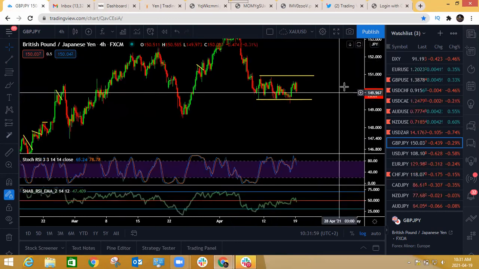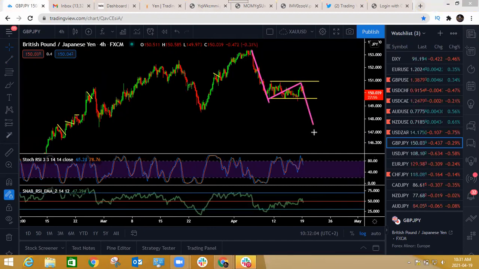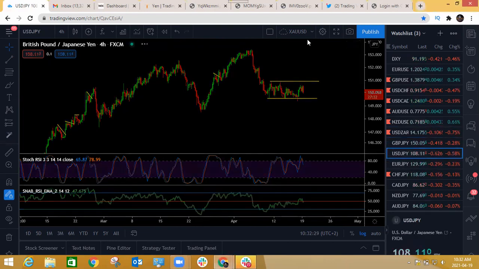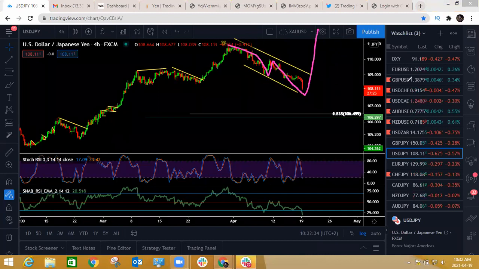if this is making a 3-wave correction, pound yen, that means this may go a bit lower. So then we'll look for this. So watch out for that. So this one will be coming down. In the next coming session, we'll see this one drop. We'll see this one drop from current levels. US dollar yen, our forecast is for this to give us a 3-wave pullback and then upside. We don't have the confirmation of that as yet.